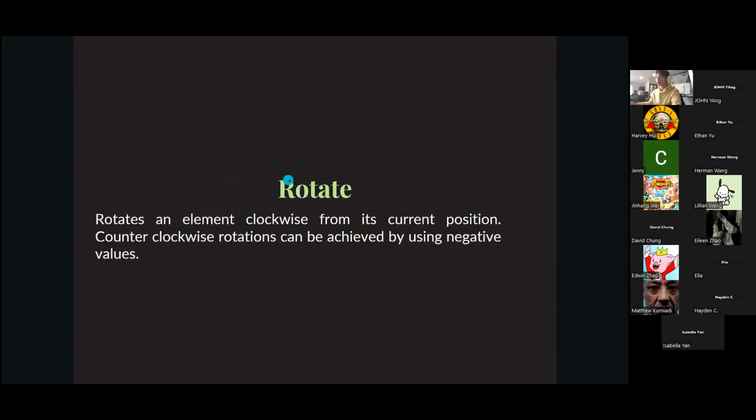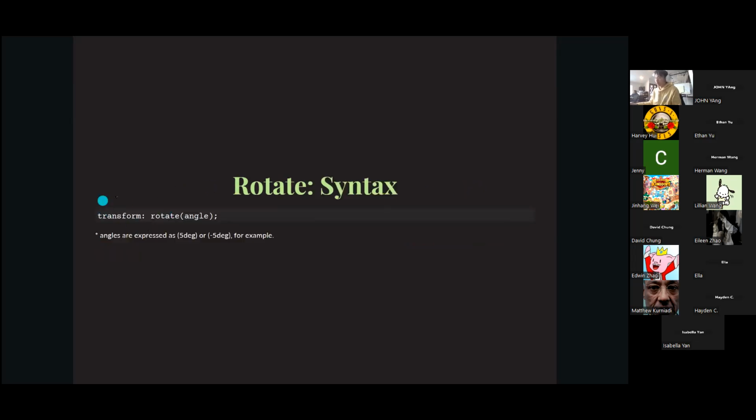So we're gonna start. So rotate. Essentially what it says, it's just gonna rotate an element clockwise from its current position. And then counterclockwise rotations can be achieved pretty straightforwardly. And the syntax will look like this. So imagine this in a CSS class, and we have transform rotate angle.